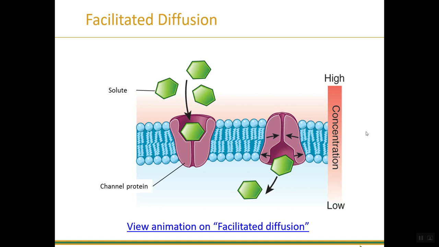That is still a type of passive transport. Facilitated diffusion is when a solute, or a molecule, needs something to help move it through the plasma membrane, for example, a protein channel. So you can see in the picture, it says a solute such as glucose that can't pass through the plasma membrane enters a channel in a protein molecule that's part of the membrane.